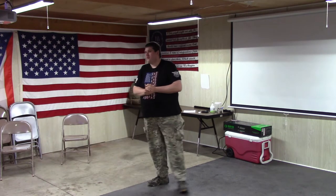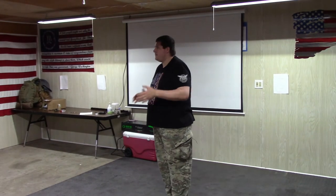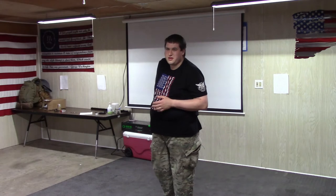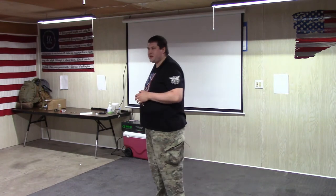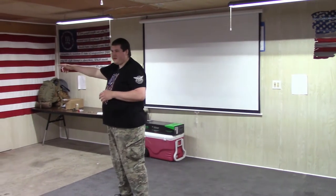Establishing a proper grip. Alright, so before you can get to that point where you're actually on target pulling the trigger properly, the thing that sets up that whole system from start to finish is your initial draw or your initial grip on the draw. Alright, so when you grab that firearm, you should be able to come down on it, grab it the same way every single time. Good firm grip on it, pull it out, and be able to go straight out to your target.